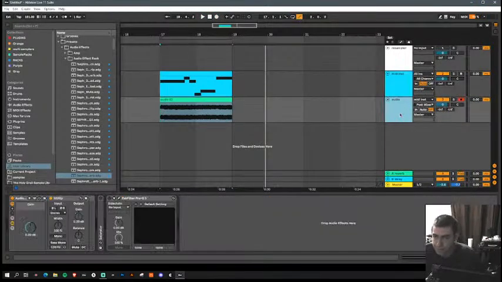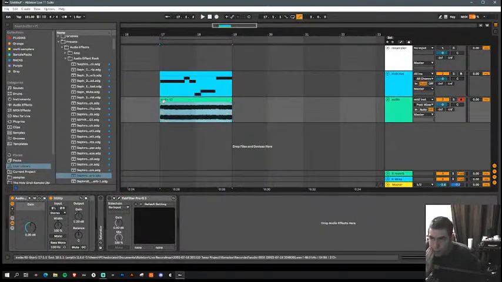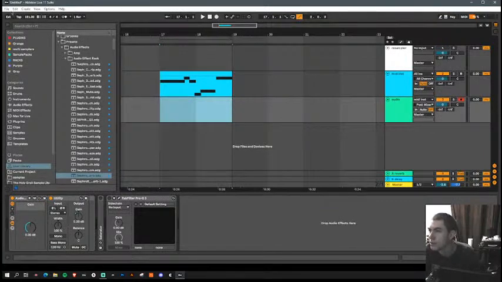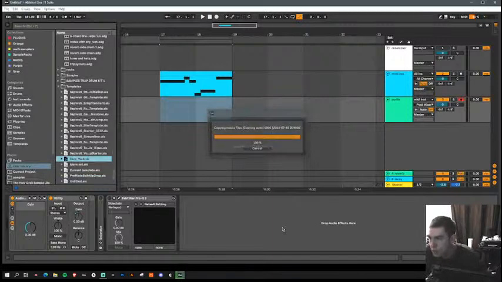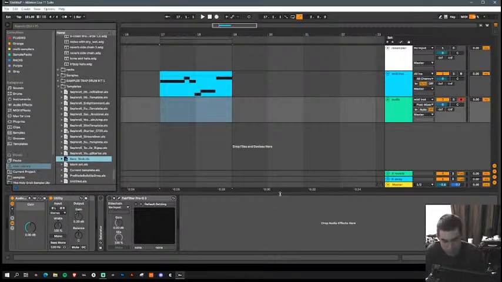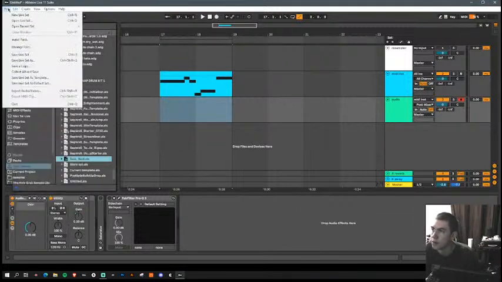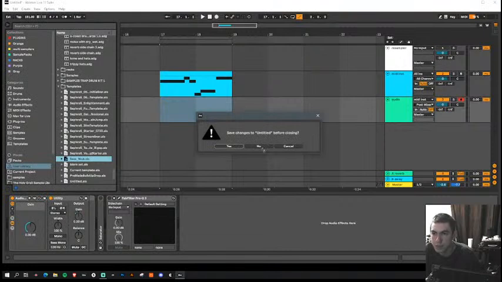Nice. I'm going to do a little thing where I'm going to cut this sample and then real quick save this as a template. Bass wub. I'm going to call it bass wub so I can come back to it as a template for just making some cool samples. And maybe new live set.